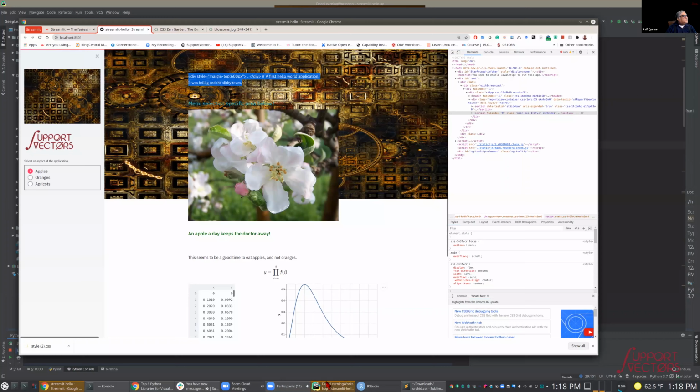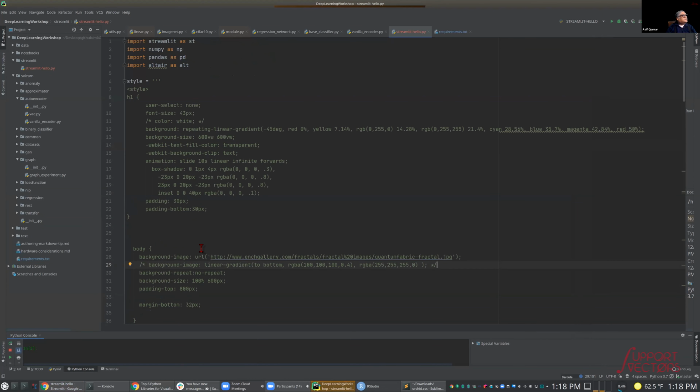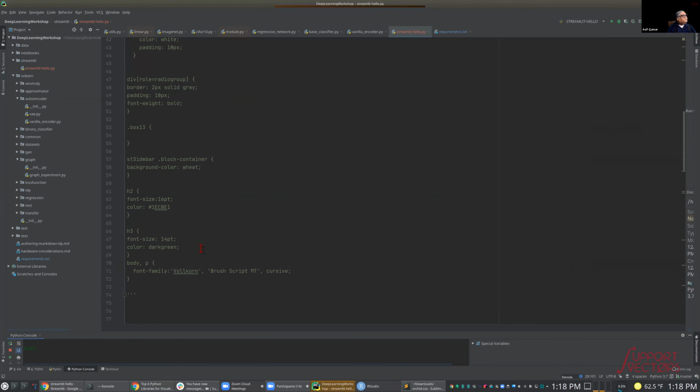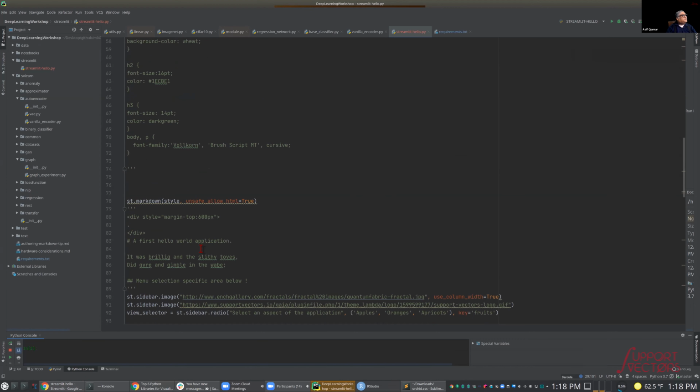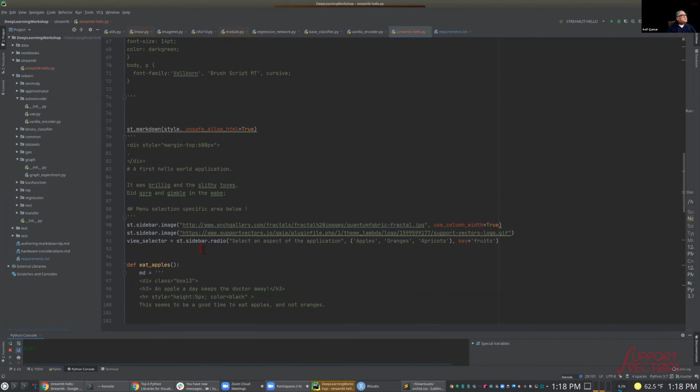I forgot to, whenever I ask this body, and this is what you have to do, by the way, when you do this st.image, you can't do that.